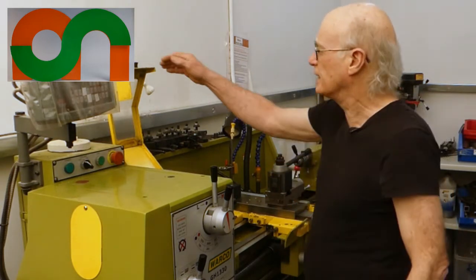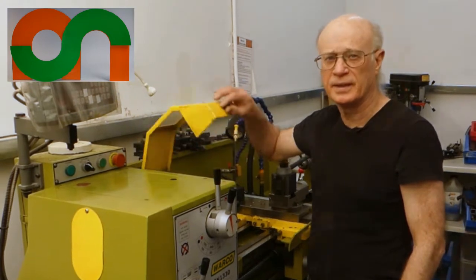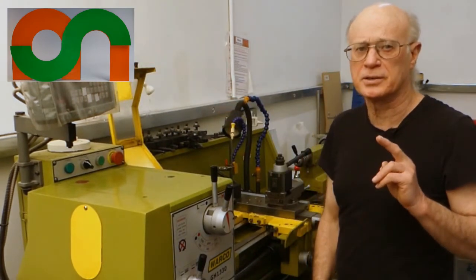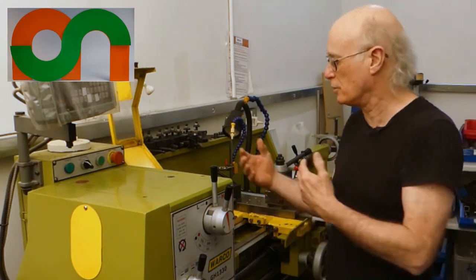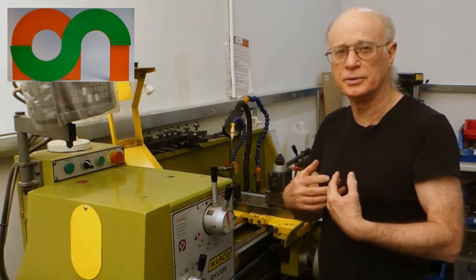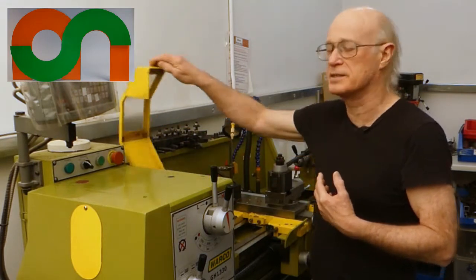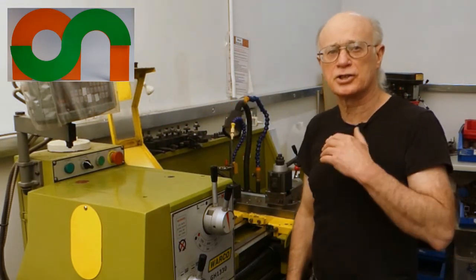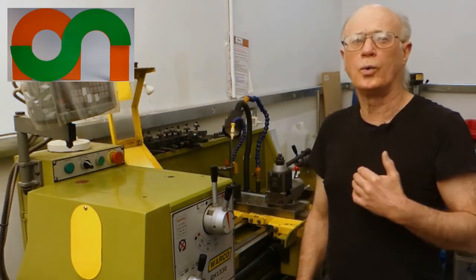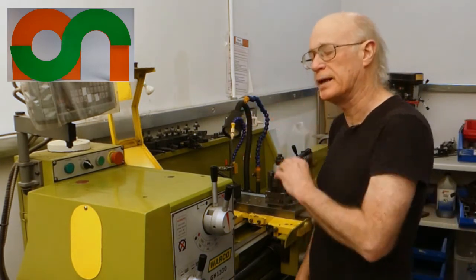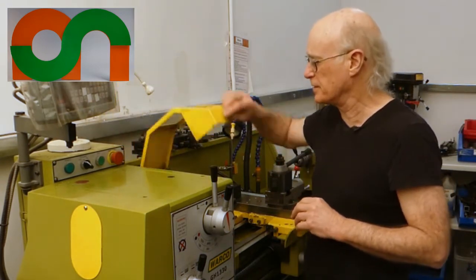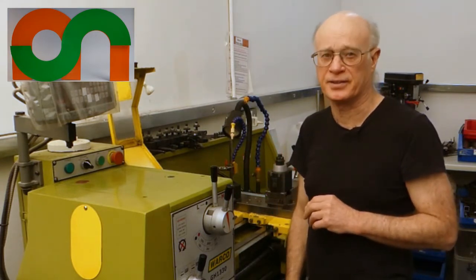Over the chuck is a yellow cover. This cover does two things. One of which stops particles being flung off the work and the lathe onto you. The cover also has a switch on it so that if you raise it while working it stops the lathe. Always make sure, develop a good habit and make sure you have lifted the cover before you put your hands into the lathe.